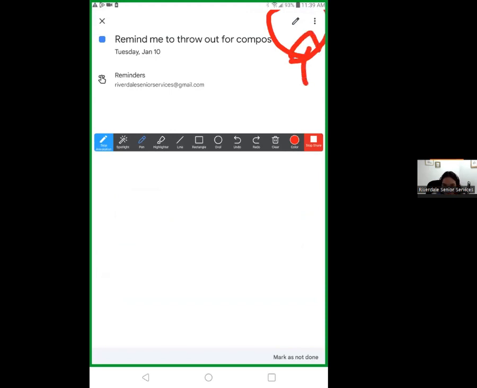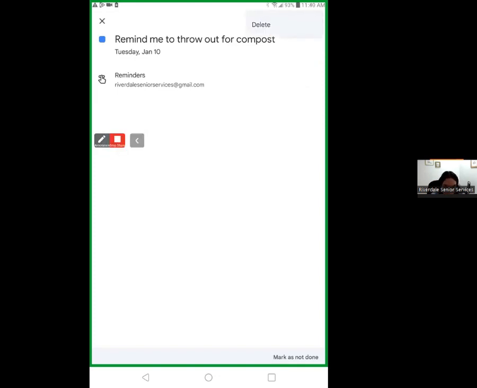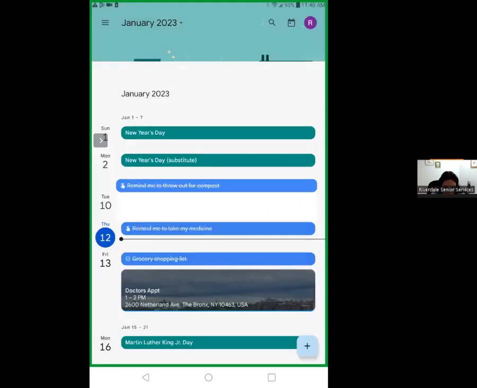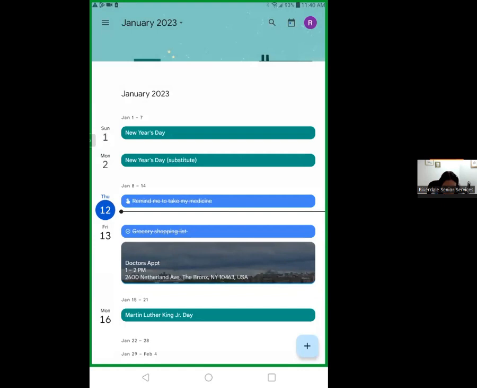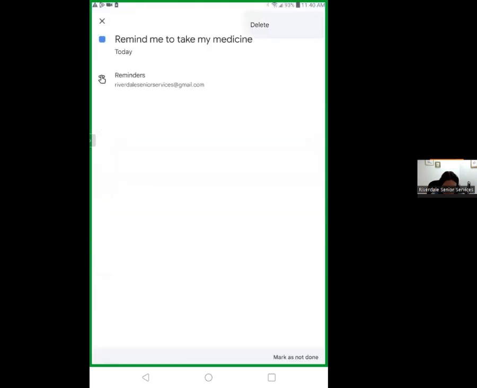So if you just don't want that on your calendar and you feel like it's taking up space, or everything else doesn't need to be there and you want to put something else that's way more important, you can always delete it once you're finished. You can hit delete. And now it's gone. The same thing for anything. You could do it for multiple things.